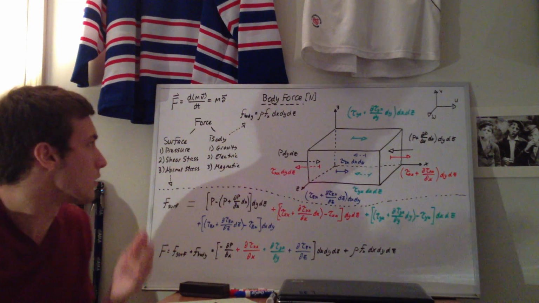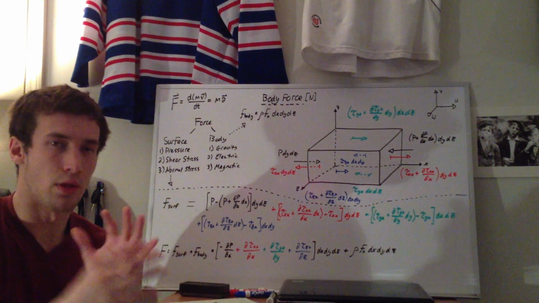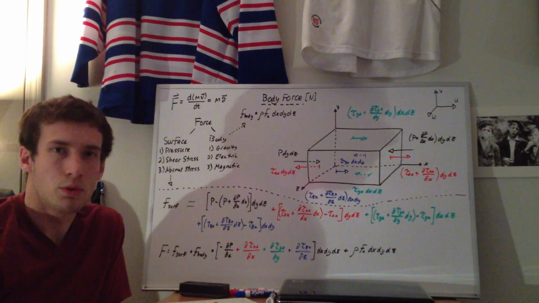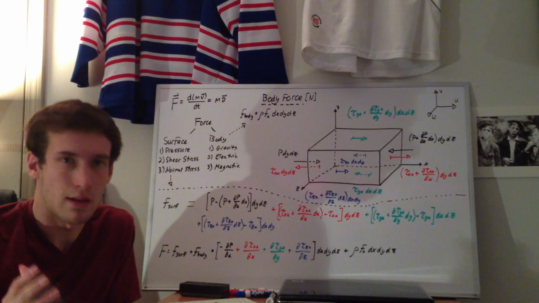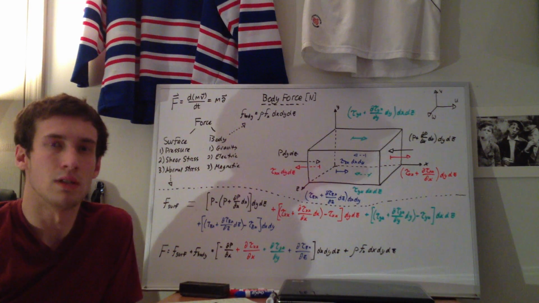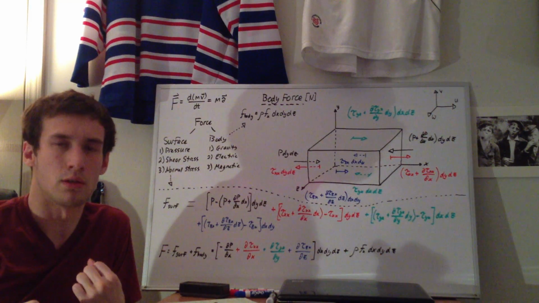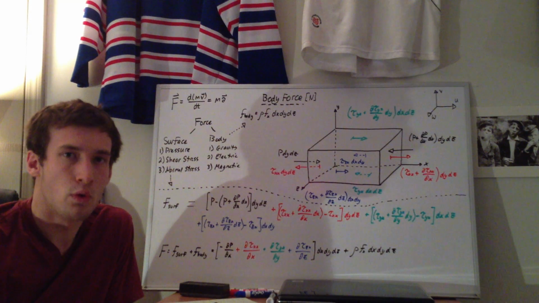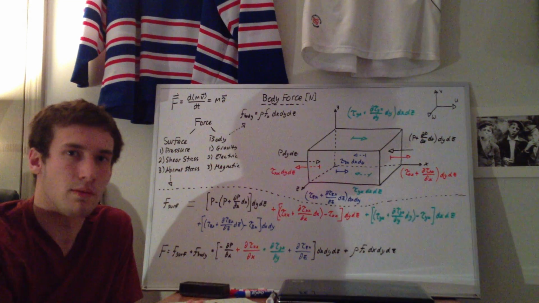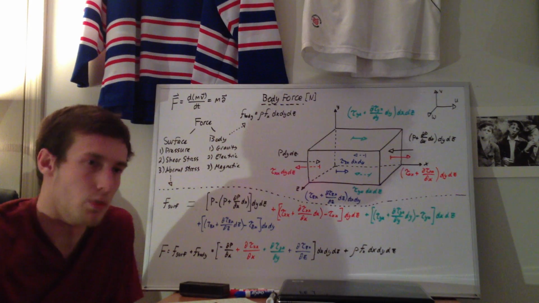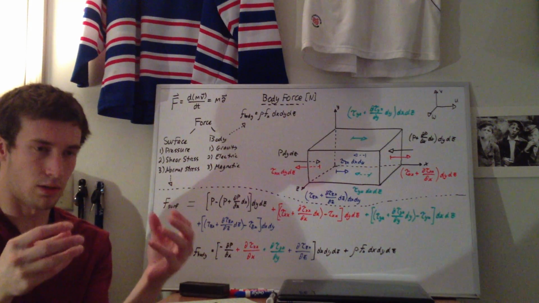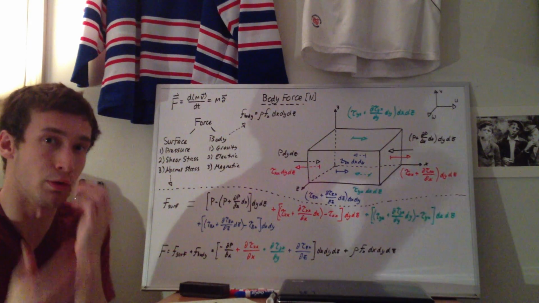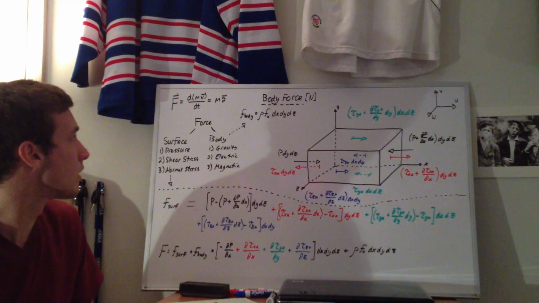In terms of body forces, they act on the whole fluid element. You can see there are three listed here. The first one is gravity. These body forces act at a distance. Gravity acts at a distance; it's not like it's physically touching you and pulling you down to Earth. Electrical forces can act at a distance, and magnetic forces can act at a distance, which you see if you have a compass or two magnets that you're holding in both your hands, pointing towards each other but not actually touching. So those are called body forces.